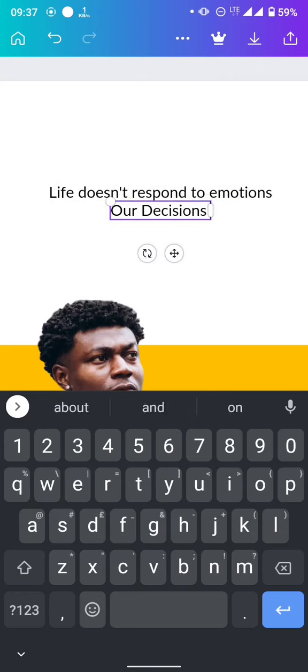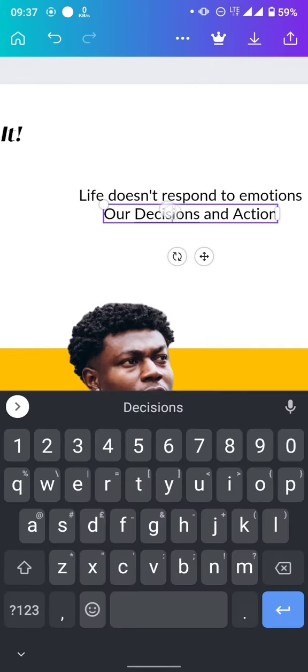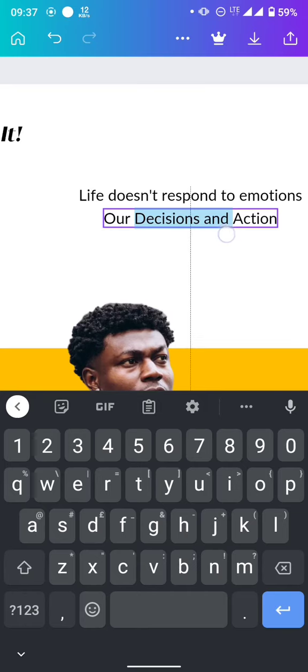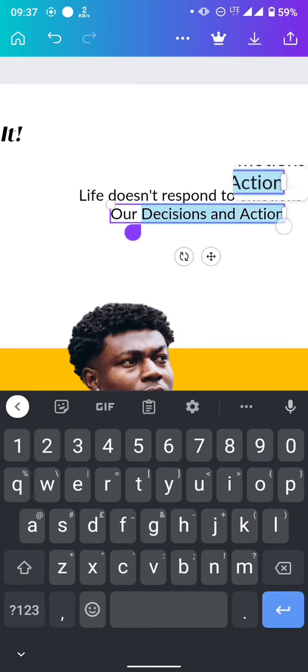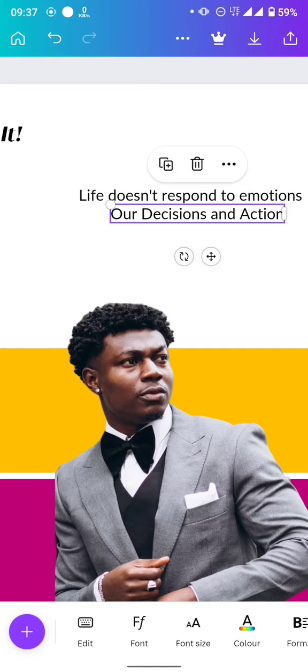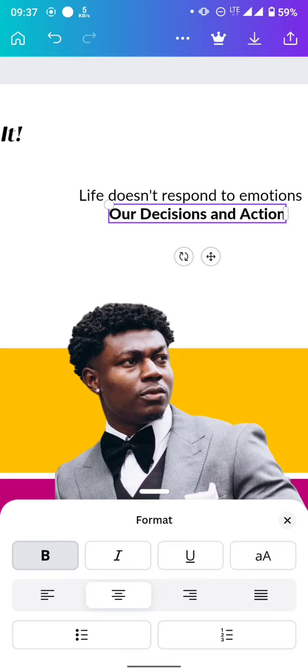But the problem is that you cannot embolden this decision and action. It's moving separately because the moment you come here and you want to change the format to bold, it boldens everything. So we have to separate them, right? So that's where it gets a little bit tricky.